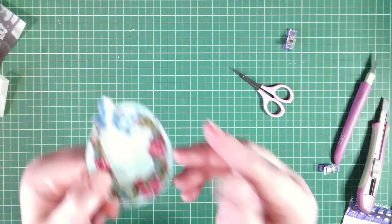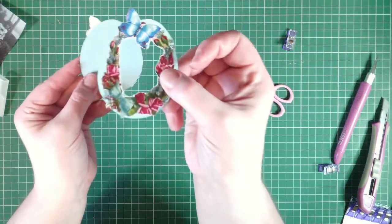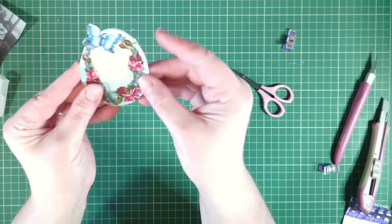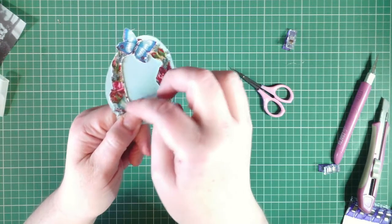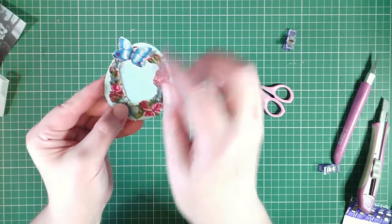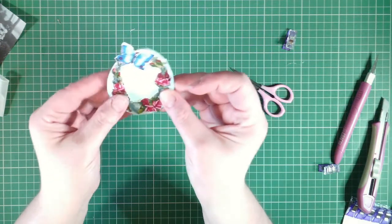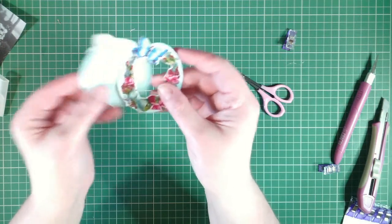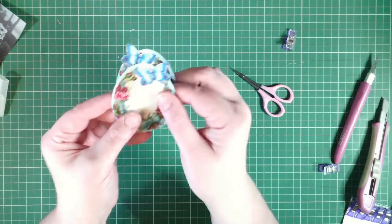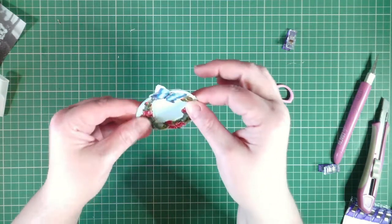Sorry guys, this other light here messes things up. Anyway, what I was saying, I'm putting this one against the other one, just like it's going to be, get it lined up, and I'm going to trace the opening that I've cut out onto the back of the other one, and then I will cut that out, and that way I know that it will match up better. May not be perfect, but it will be better than if I just tried to cut this out and hope that it matched up. So I will do that, and then I'll come back once I've got them both cut out for our next step.